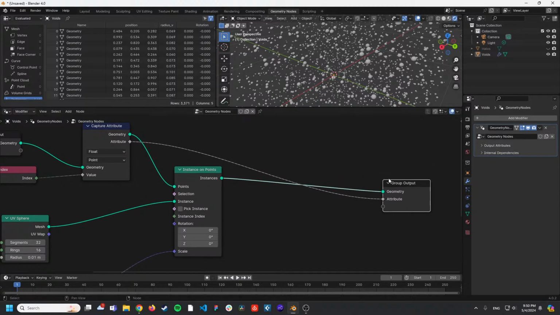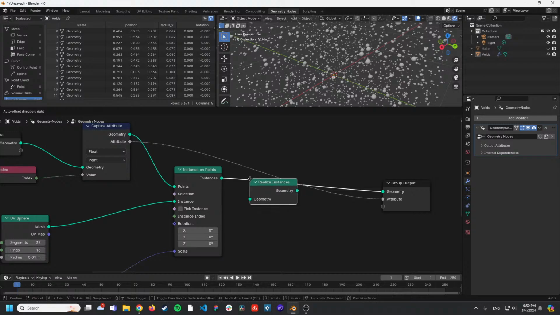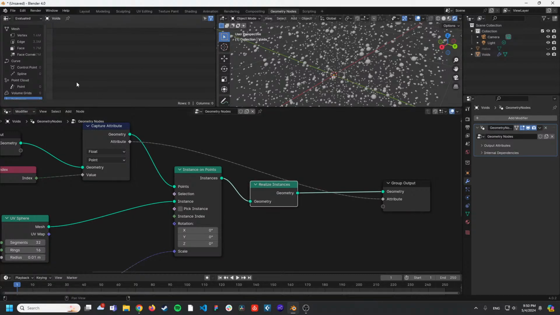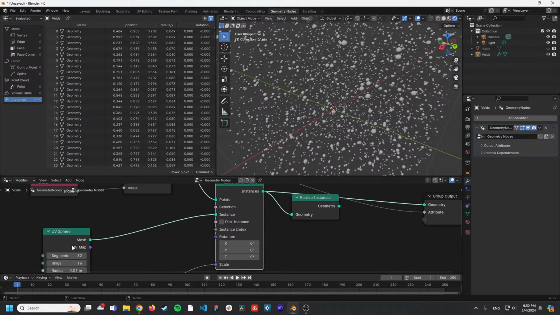So to render this to have color, I'm gonna do what's that called? Instance. Realize instance. So that's one thing that we need to do. Basically, I'll actually make all the instance. So before I do this, let's examine the spreadsheet. These are all held as instances. So this is actually more memory efficient because you're not actually making them into actual vertices. It's just saying, oh, I have this UV sphere that's cached somewhere, and you can put them on the point.